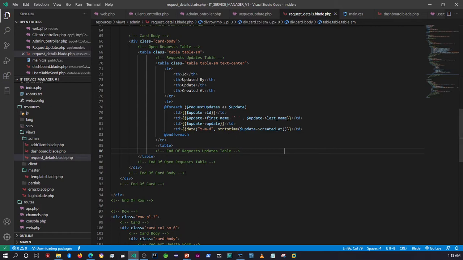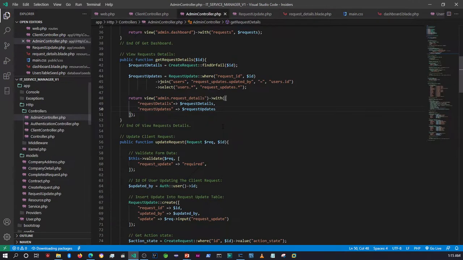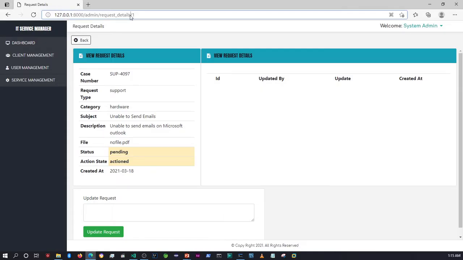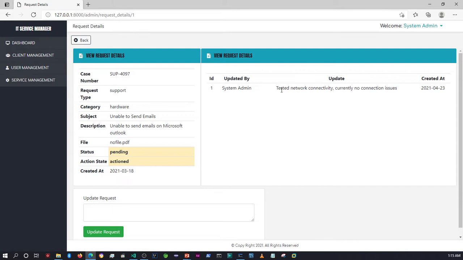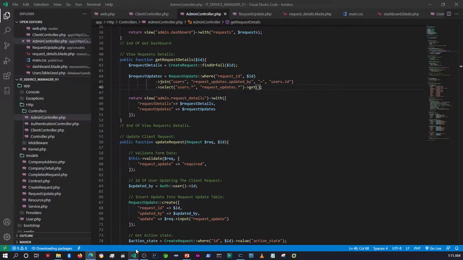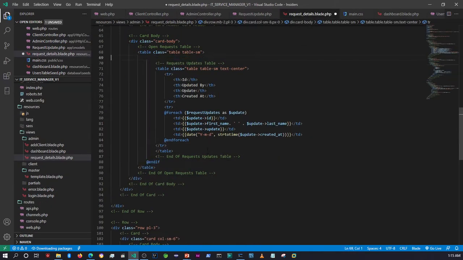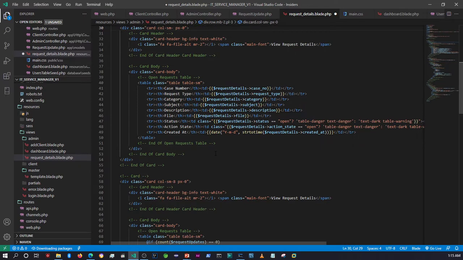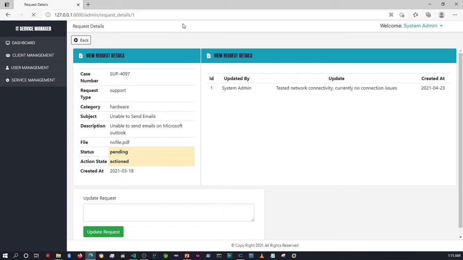Okay, so it's not displaying the request. Now let me just check something. Oh, my apologies for that. I forgot about the get method. I'm assuming that's why the if statement didn't work, because I didn't do the get method over there. So let me just quickly change that back.